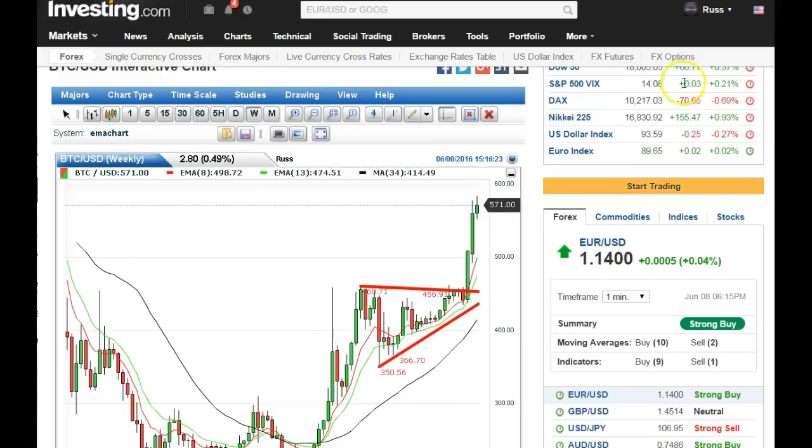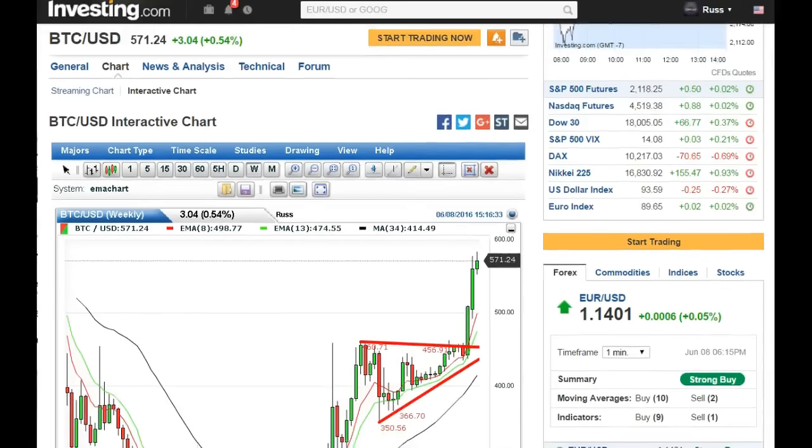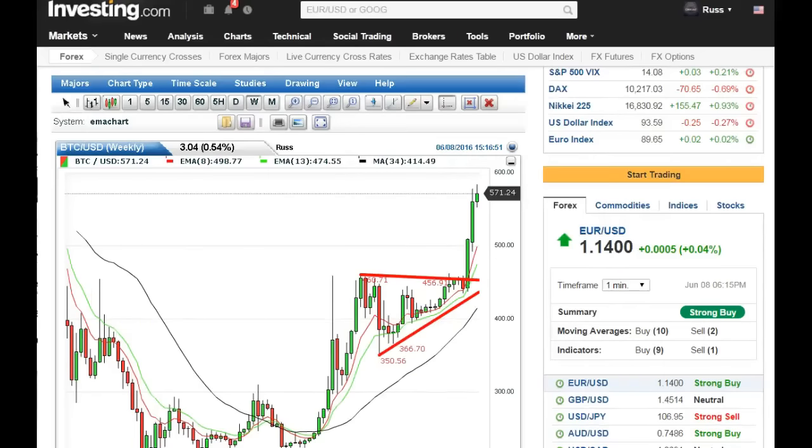A lot of people talking about the breakout on Bitcoin. Excuse me. I did a few, I think I did 2 specific videos on Bitcoin, and then I reviewed it every once in a while. But I was always talking about this weekly pennant pattern, and you can see the measured move as it busted out in a matter of 2 weeks, finished the measured move.